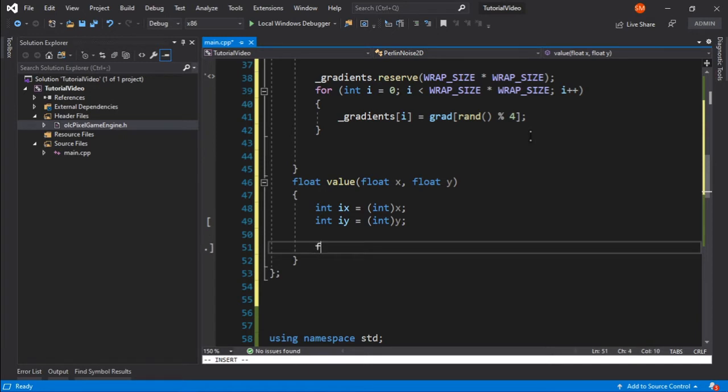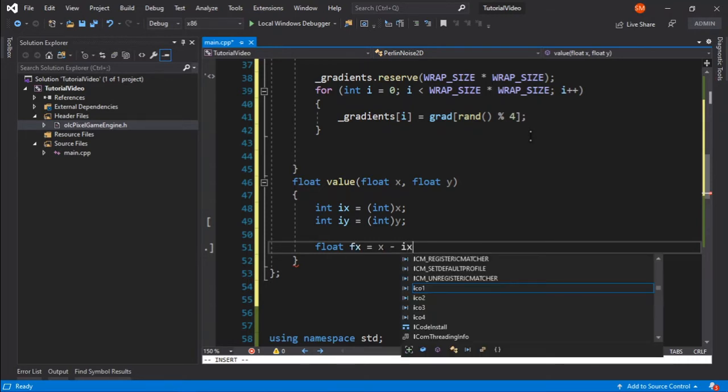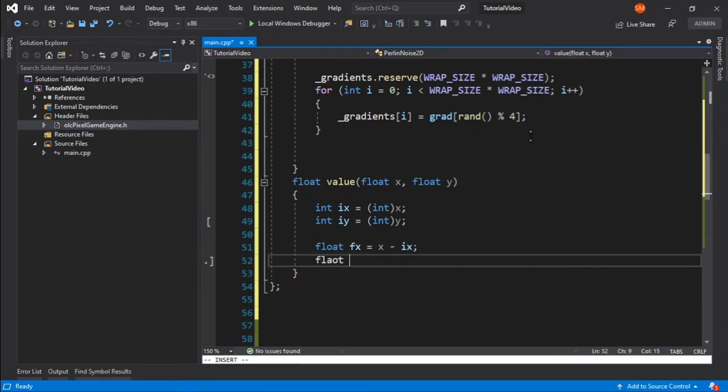Now for the fraction parts, we will take them as float, so we will call this fx, and it will be x minus the integer part of x, as simple as that, and float fy equals y minus the integer part of y.